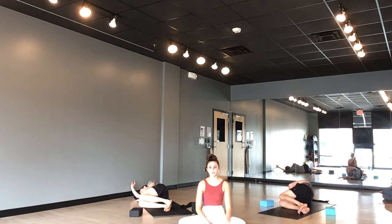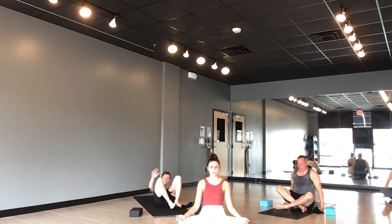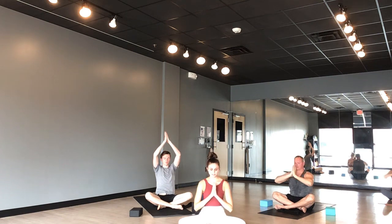Keeping your eyes soft or closed, press yourself up to a comfortable seated position. Exhale the stale air out of your body. Inhale, sweep your arms above your head, palms to touch. Exhale your thumbs into your heart space.